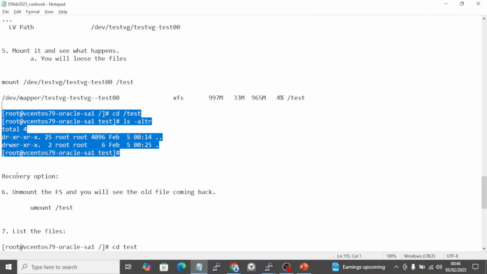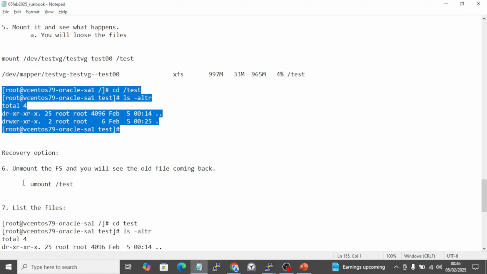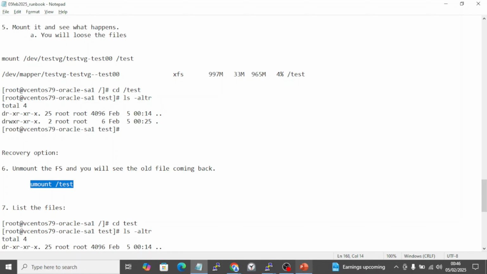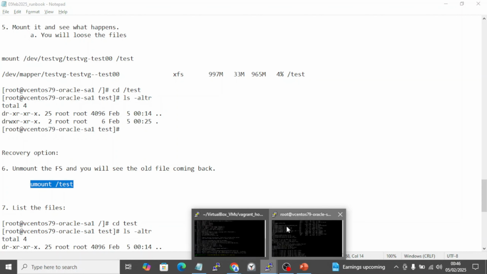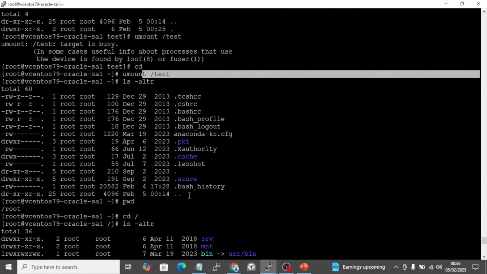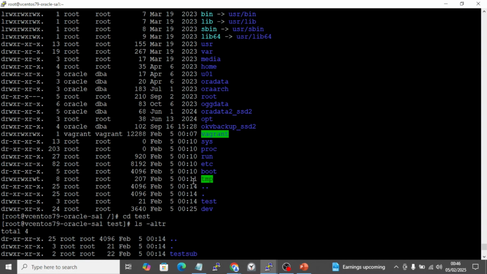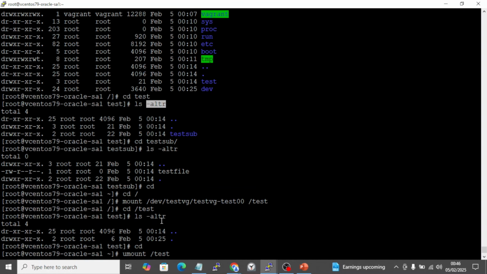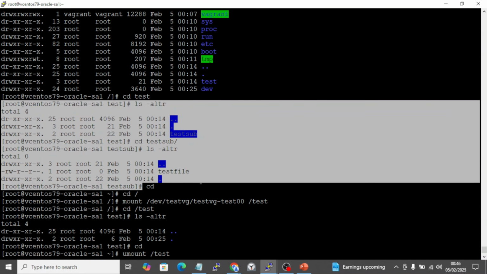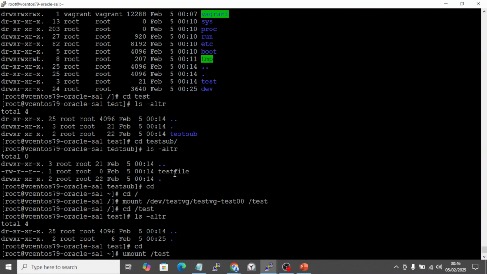What are the recovery options? You can probably try recovering it from your backup, but the first option is to roll back what we did. Let's try that. Let's unmount the testfs. As soon as I unmount it, you see here I unmounted it, then I went inside the test directory and I listed it. I could really see all the files that it was having before, even with the date and timestamp and the size of the file, everything matched, the content is matching.